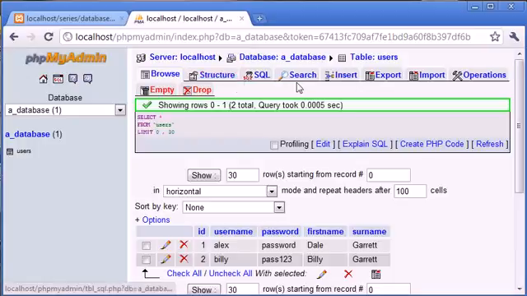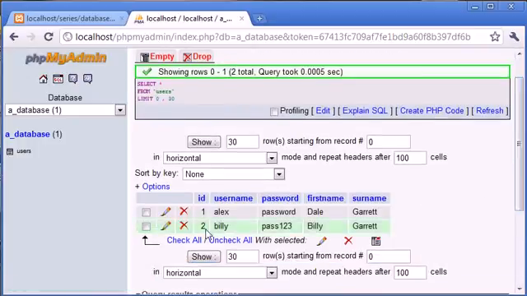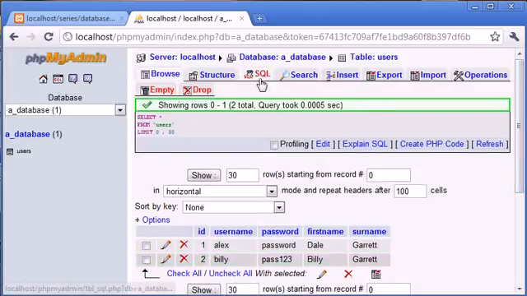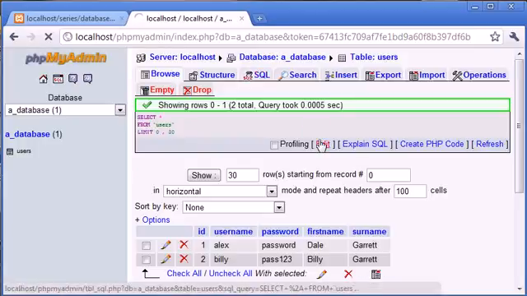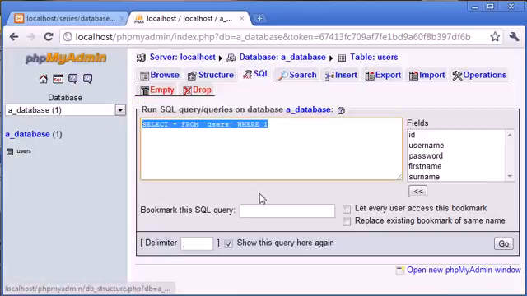So now let's look at deleting rows. So let's say I want to delete this row here, this with ID 2, or even ID 1. It doesn't really matter. So let's come into our SQL tab again, and what we need to do this time is use the delete keyword. We need to say delete from, and we need to specify the table, so users. That's very important. Delete from users where, and then all we need to do is specify the column, preferably the unique column.